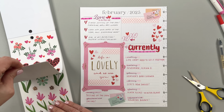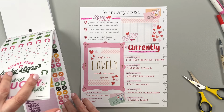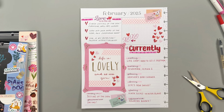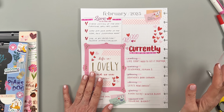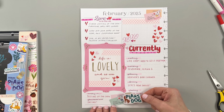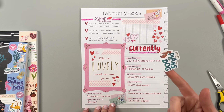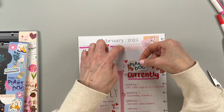But this sticker book does not have anything that's going to match it in here that's seasonal appropriate. So I think we're going to need to find some more stickers. So hang on. Okay, this is absolutely ridiculous, but I'm a little ridiculous sometimes. So since it's Valentine's Day month, and this doesn't even match this, but it says, sorry, I can't. I have plans with my dog. So if I'm invited out for Valentine's Day, I'm going to be like, sorry, Bumble and I have a special date tonight planned. So let's just put this in, and then I'll write something like a Valentine's Day.